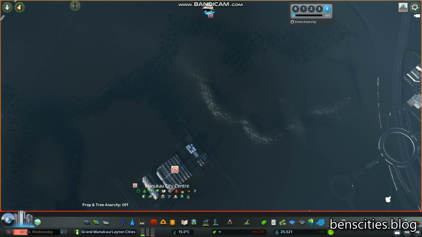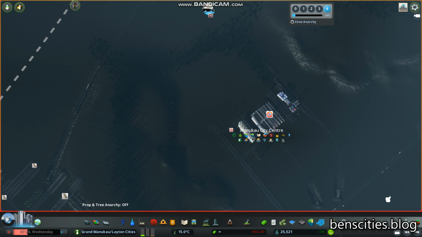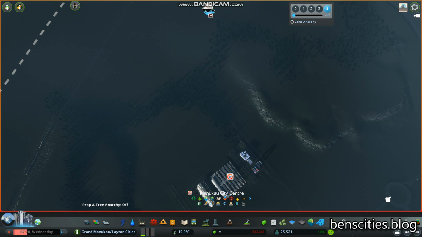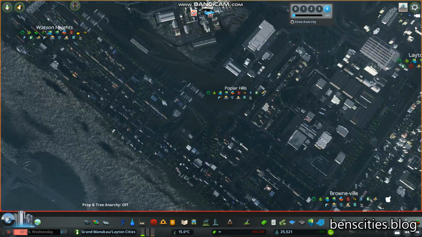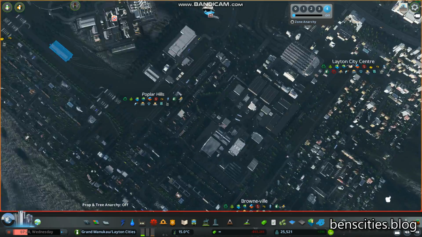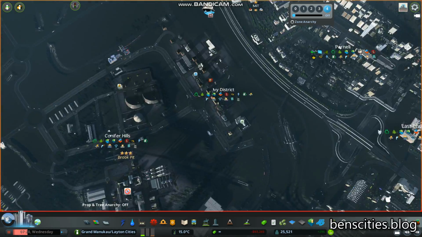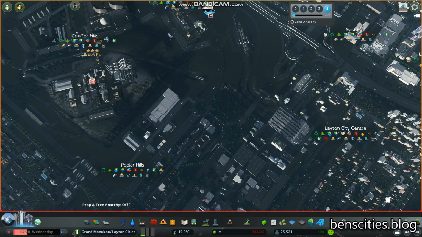So the planning being, this is a city centre, so this will be built at high density accordingly, with the residential and further industry going around that, and then connecting back into the existing Leighton area through Watson Heights and in part up through Franklin. So that's the city building.